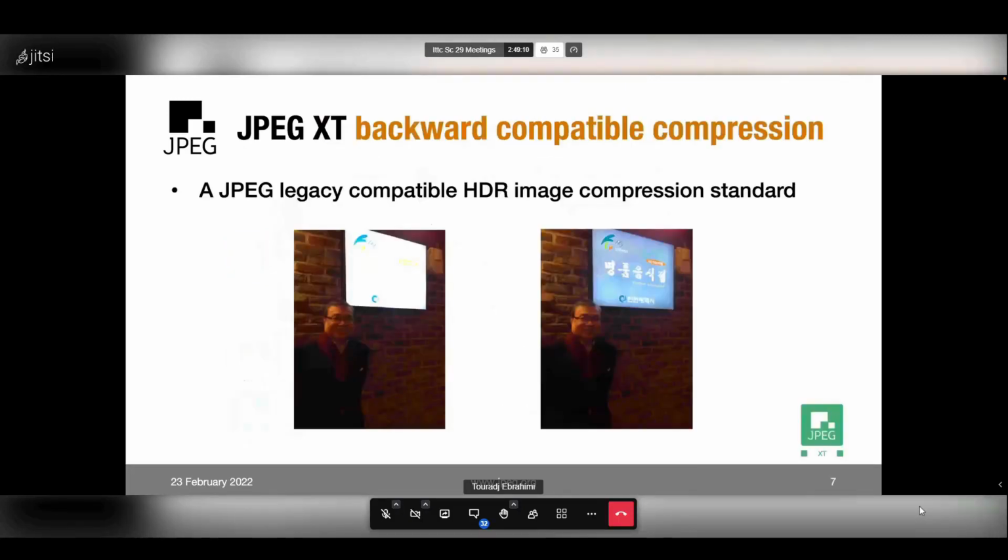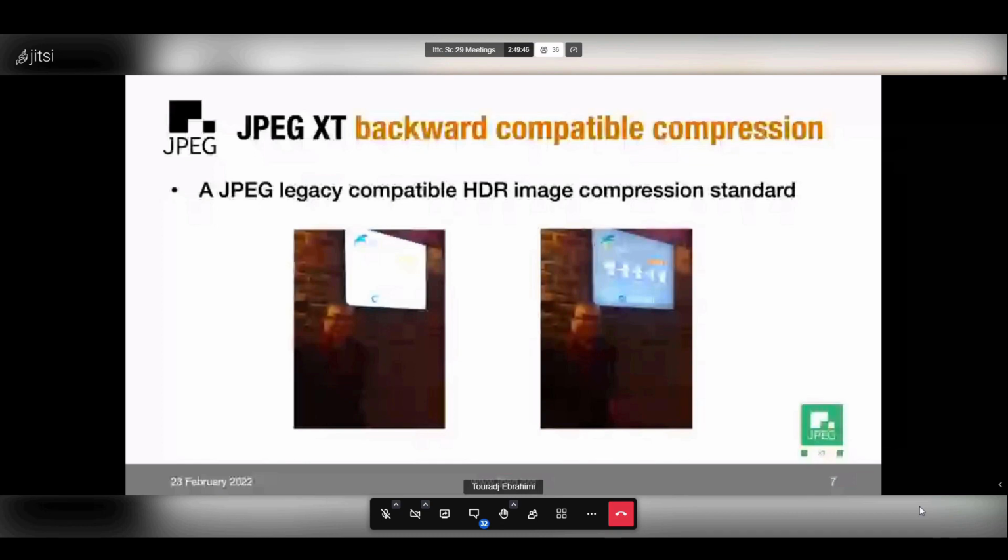Now, what happened is that JPEG, because of various reasons I don't want to get into, was not really handling high dynamic range images very well. So one of the first things that happened was, the ecosystem is so strong that you cannot unseat it by creating new formats that have to replace the old one in a non-compatible way. So why not join a very strong ecosystem, that is the JPEG one, and this created JPEG XT.